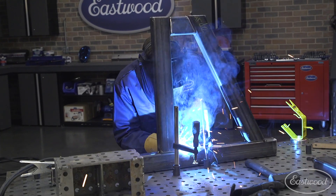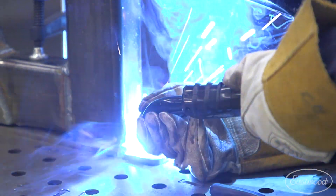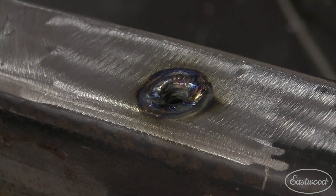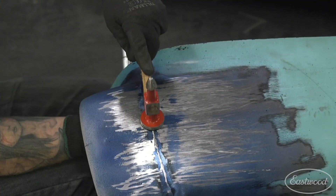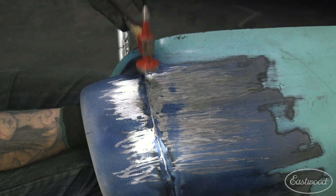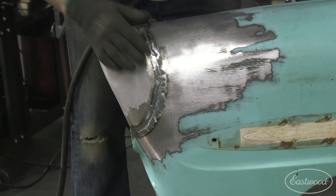The choice between MIG and TIG is typically based on personal preference and the job you're doing. MIG is very easy to learn — it's a quick, clean process, and since it's a continuous spool of wire, you don't lose time changing filler rods. TIG is also fairly easy to learn, although not as easy as MIG, and it provides a very clean weld at low heat, making it great for sheet metal or precision welding. The welds are also softer than MIG welds, which allows you to hammer the weld bead — meaning you can hit it with a hammer to flatten and form it. If you need to grind the weld bead, there is less to grind with TIG welding.